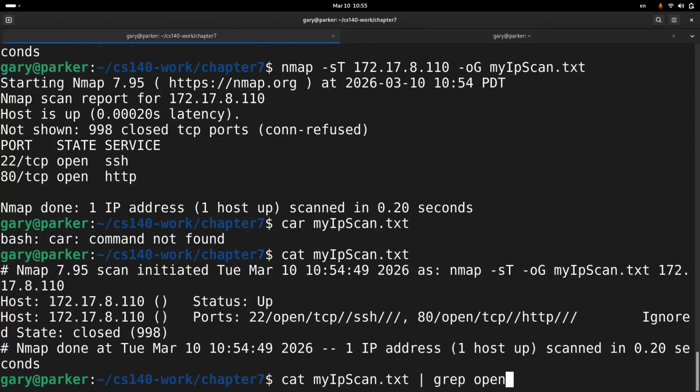You can just grep the file. Yeah, that's a better way to do it. So although I can do that, that calls three different commands to run. It calls cat, it calls pipe, and it calls grep.